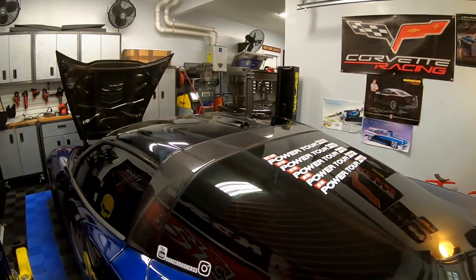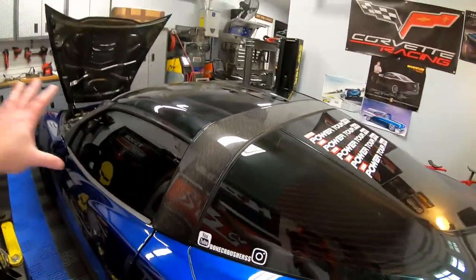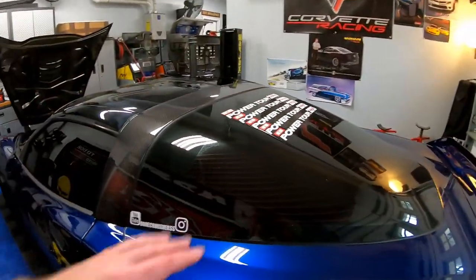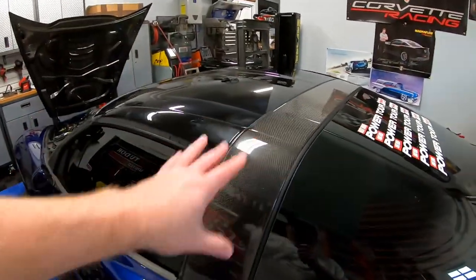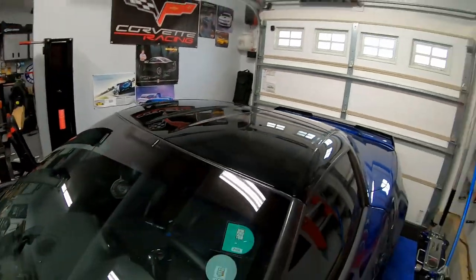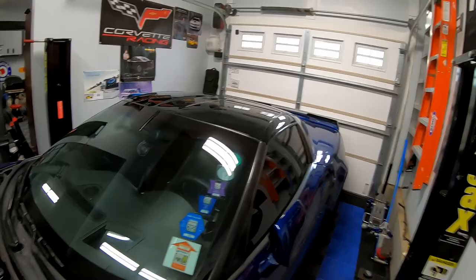But at the end of the day, I got what I was looking for. I wanted to kind of two-tone the Corvette with the blue on bottom, the dark on top, whether it's window tint, glass, carbon fiber, whatever. And it's a very unique look, and I am glad that we were able to get that installed. Plus, we saved another four and a half pounds off the car. And in the end, that's never a bad thing.